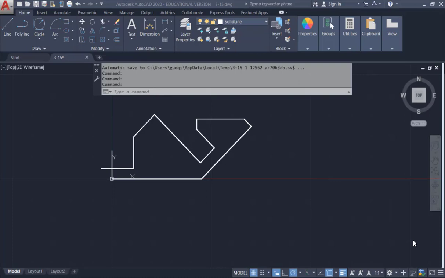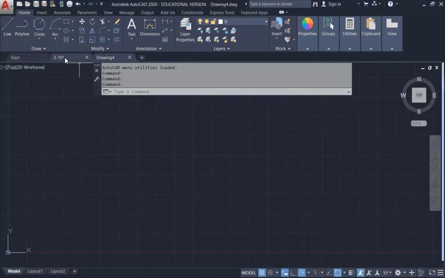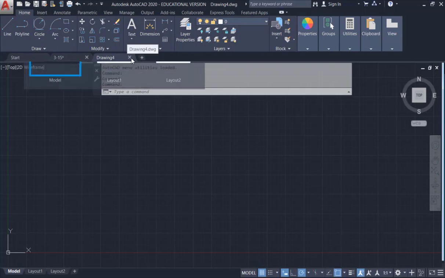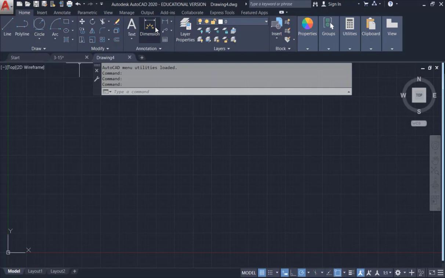Today we are going to keep going on AutoCAD and we are going to learn the command for drawing circles and arcs and also make all different layers. So first of all, you can open a new file. Create a new file here. Open a new file, and so create a new layer.